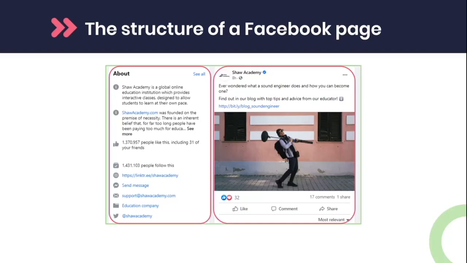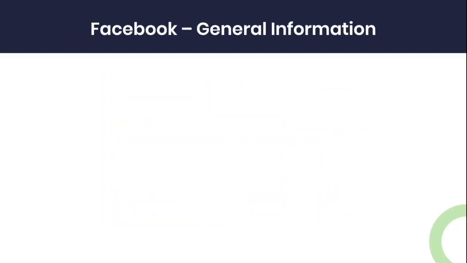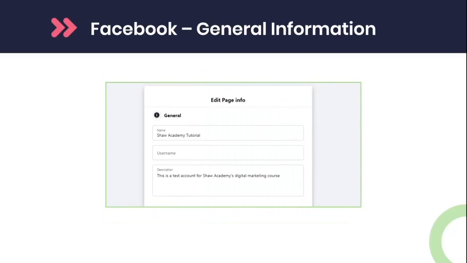So let's have a look at how to properly set that up in an About section, which is really not that difficult. Right, when you're looking at setting up your profile, the very first thing that you will probably see is general info about your company. You'll obviously have to fill out your name as well as a username, and obviously fill out a description about your business. This all helps the coding of Facebook help people navigate to your page who have an interest in what you have to actually offer.